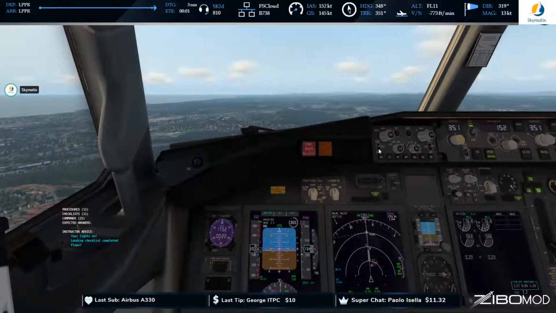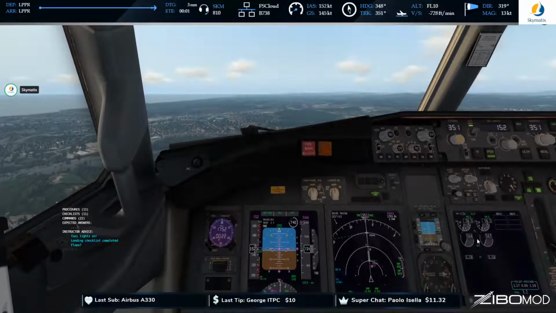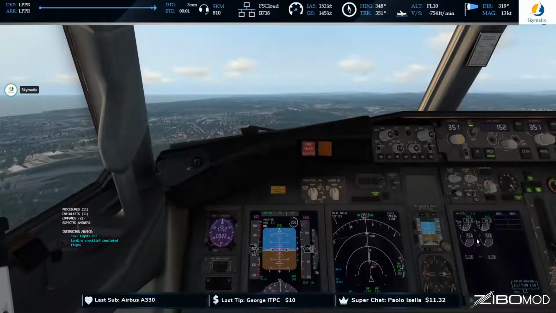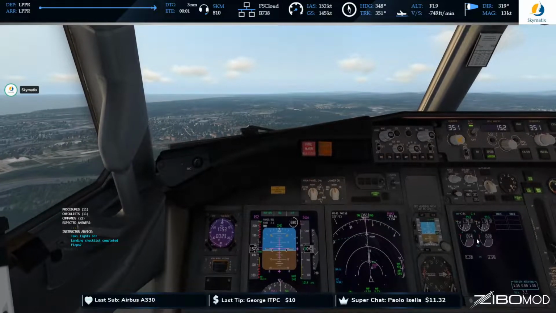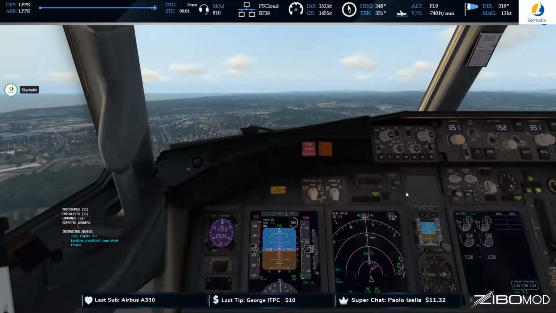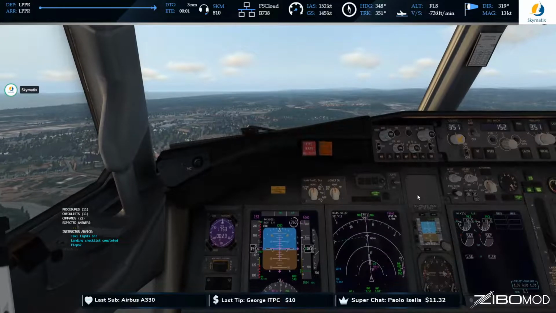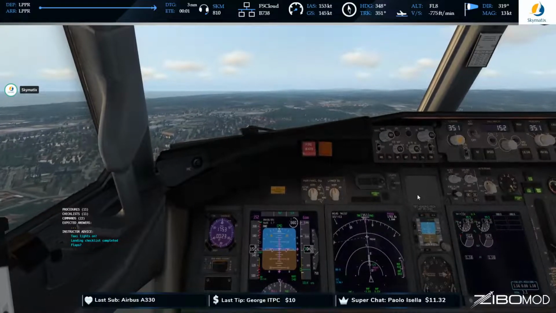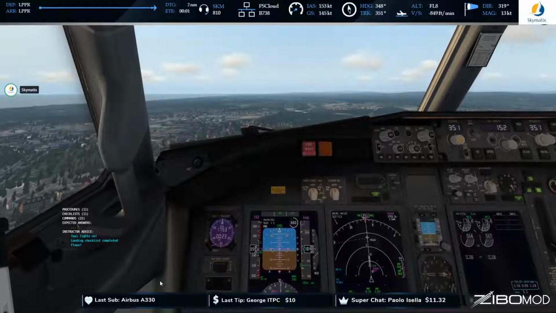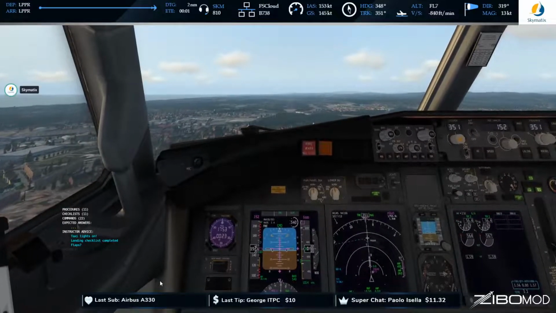Right, I'm going to use these little blue triangles. That is my actual hardware throttles. I need to match them as close as possible to the lines on that N1 display. I'm going to disconnect auto throttle now, and as you can see, the changing of that CG is paying off. It's really stable at this point. And just before we hit minimums there, I'm going to disconnect autopilot or initiate go around. So let's quickly have a look.